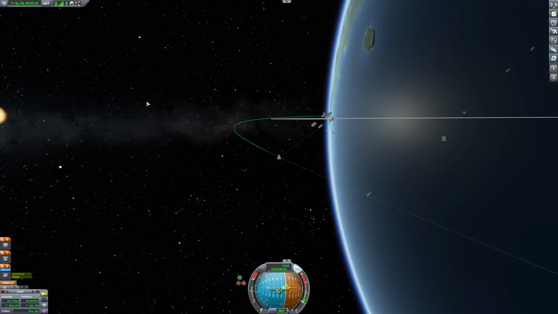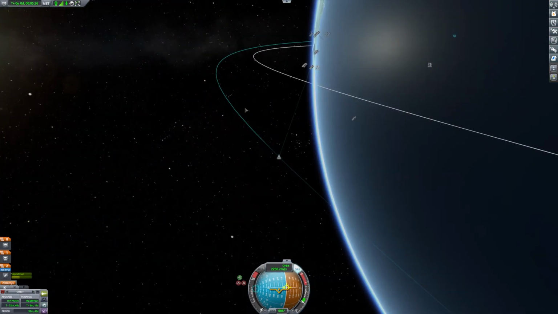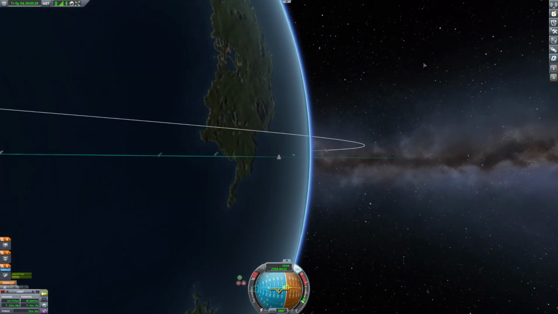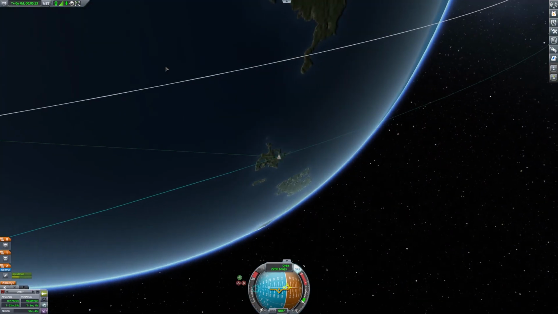Next time around, we'll launch the second rocket into orbit, we'll get the two Kerbals transferred, and we will get everyone back home, hopefully safely, and then we'll go from there. So very much looking forward to that for today, though.